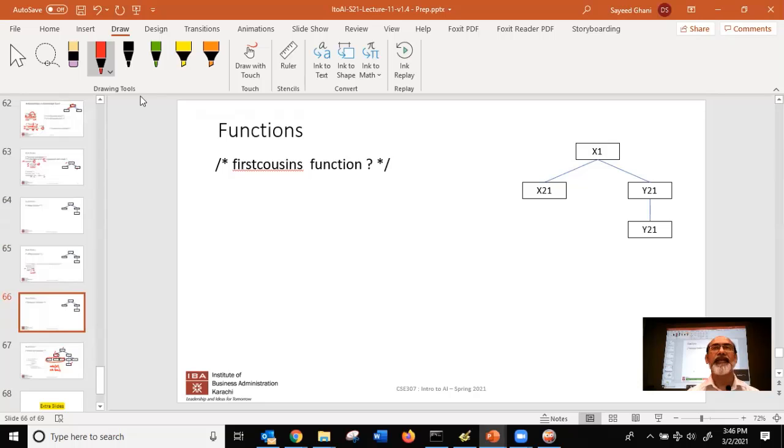How about first cousins? Father siblings, right? You would basically say if the two fathers or the two parents are siblings, then they're first cousins, and they're not the same. You could think about that, it could become more complex. Or you could define a grandfather. Similarly, you could define a grandfather, which could say that if the two grandfathers are the same, then you are first cousins.